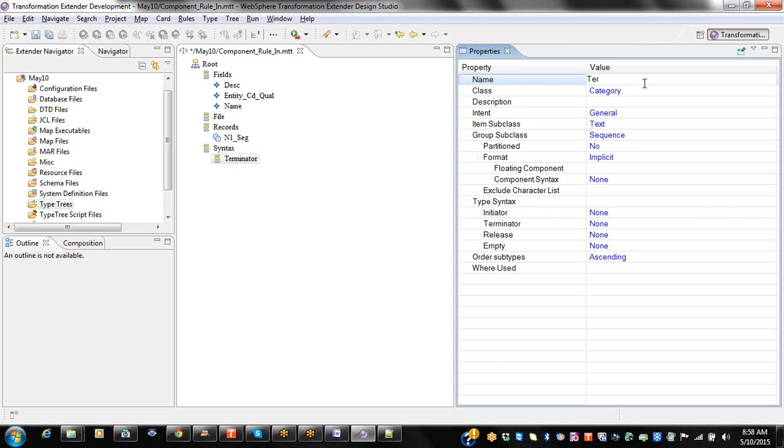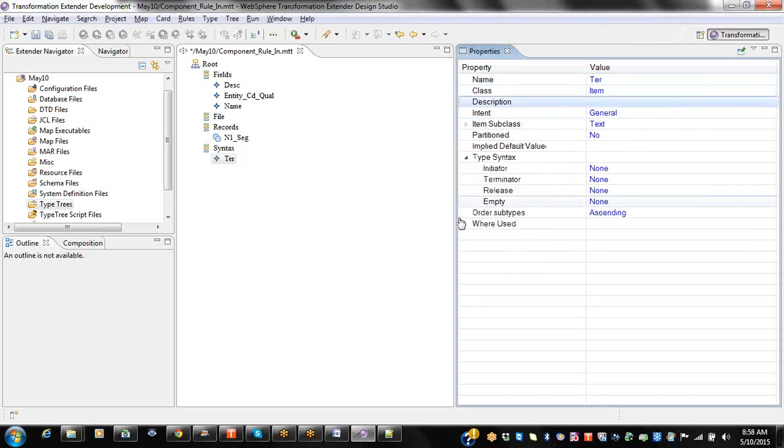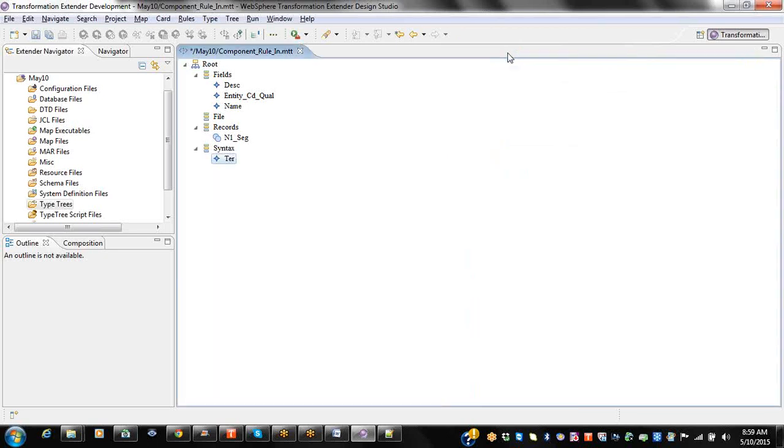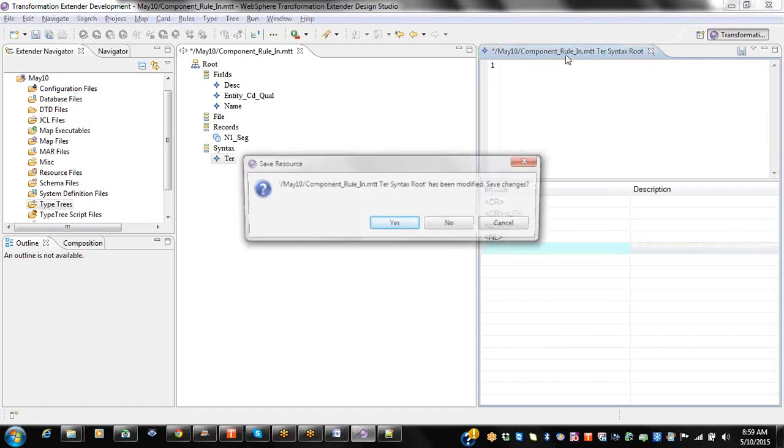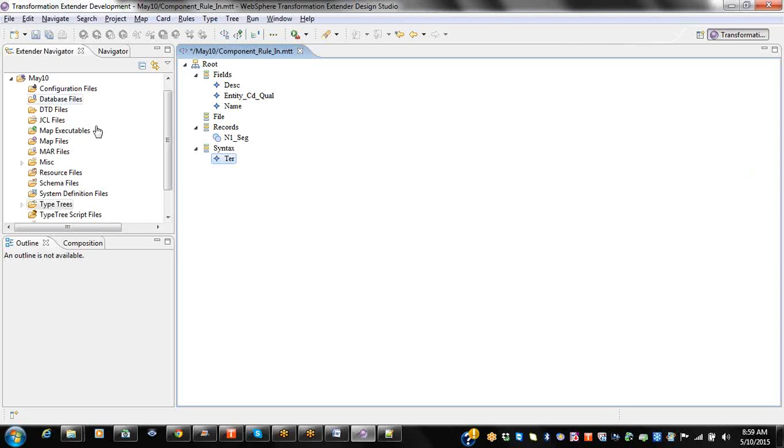Let me give that. Then class should be data. Subclass should be syntax. So now we go to the default.